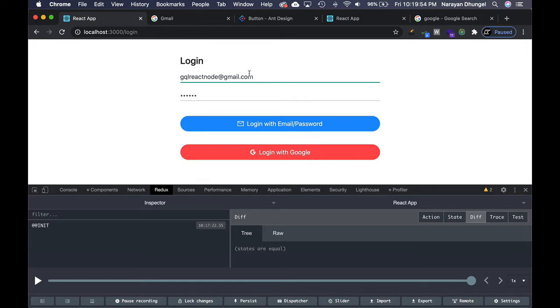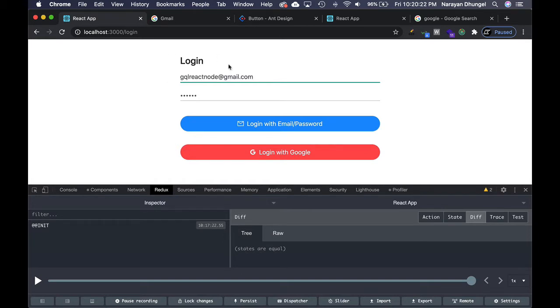So for example, if a user logs in with email and password, but next time they want to log in, they forgot the password. In that case, we should give them the option to enter a new password so that they can log in again, right? You must have experienced that yourself on other websites. So you need to give some kind of link so the user can go and enter the email address.